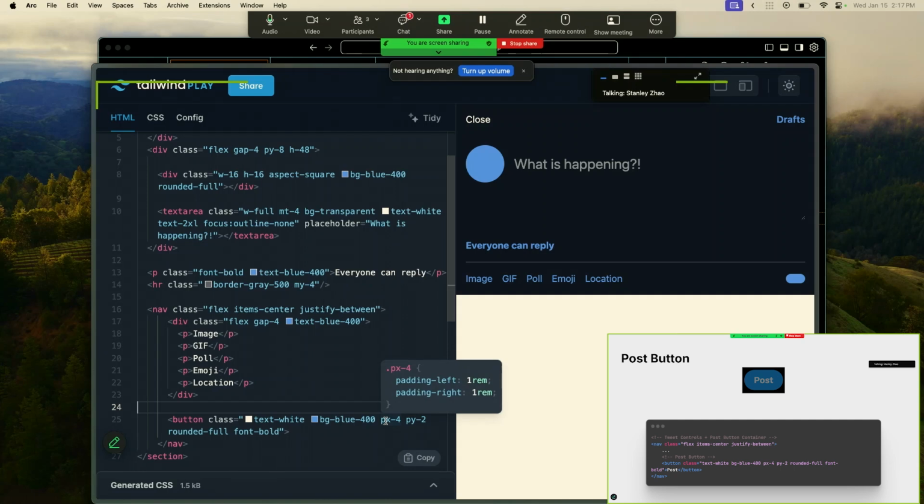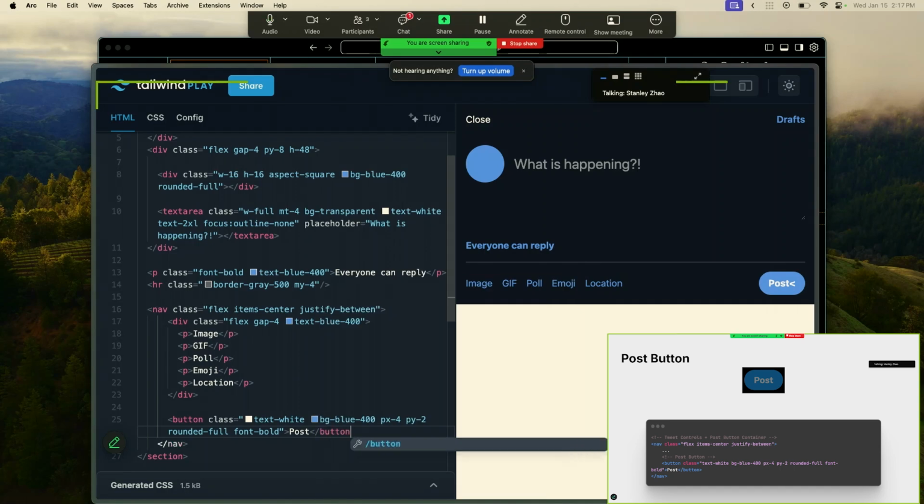So in this case, we're using a lot of things you've seen already. P in this case is just padding, which is inside the element, whereas margin is outside the element. And then it follows the same directional convention that margin uses. So in this case, we want our x padding to be 4 units. So that's why we're using px. And then py, we only want it to be half of that, which is why we're using that. And then we can just add the text for the button. And then if you're done, you should see something like this.